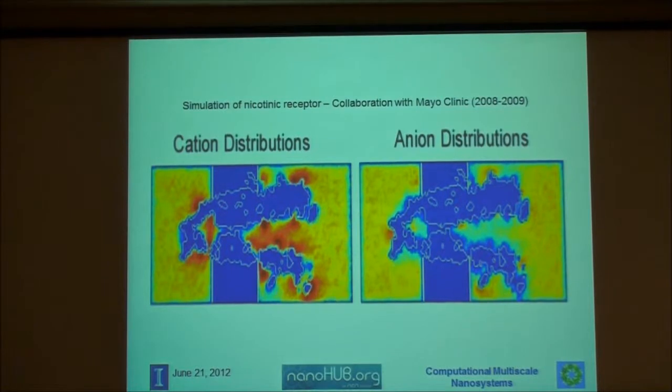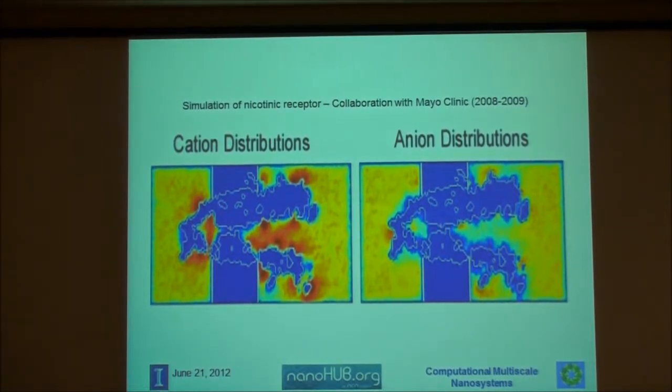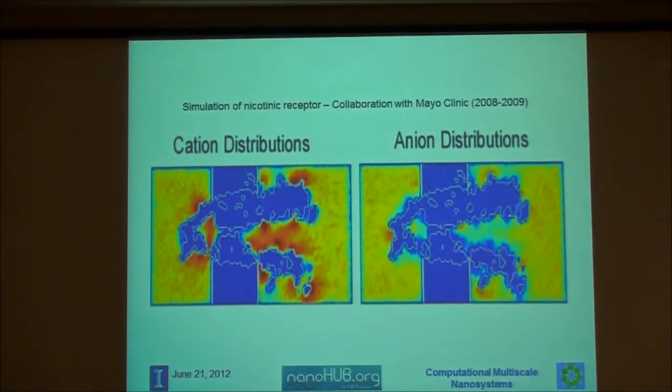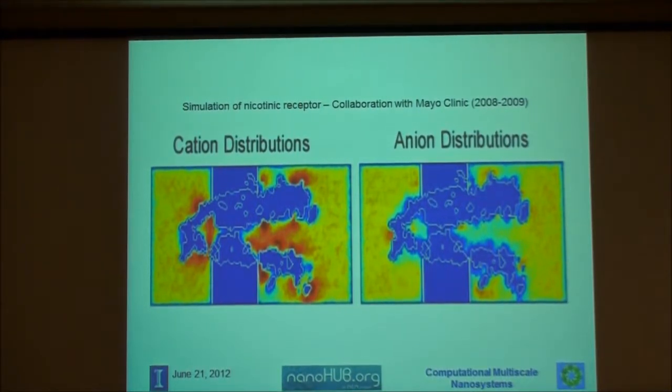This is something we did more recently. This is the nicotinic receptor. I think the name is acetylcholine, and I think that in the afternoon we'll see some example of files you can use to do simulation. This is just an example of a big channel, which is hard to know what it does. In fact, we don't even know exactly how it behaves in terms of charge. And this was a collaboration with Mayo Clinic.